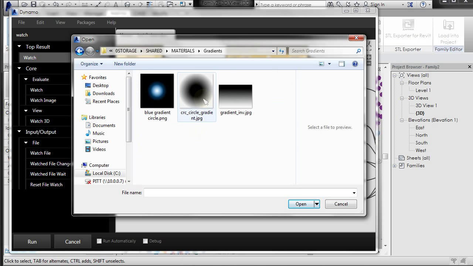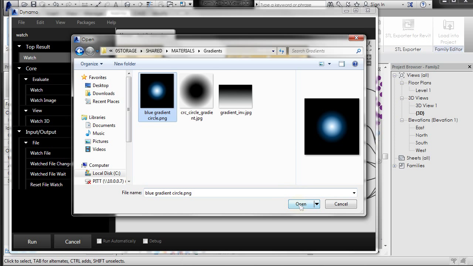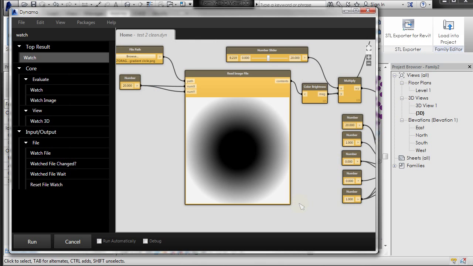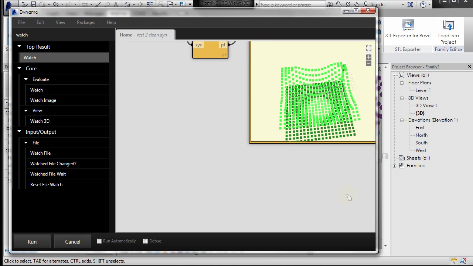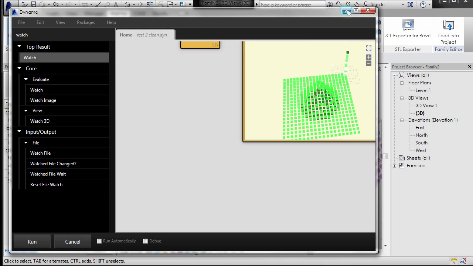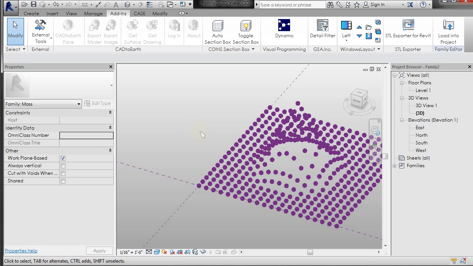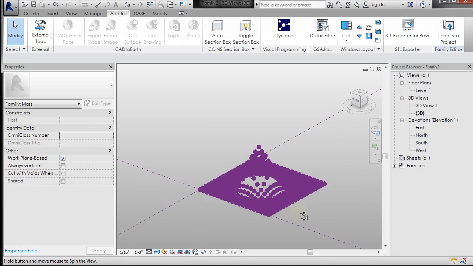I can go get another image. Here's the one that we're using. I could use this one, which is basically similar to the opposite of it. Click open, and then if we go back, take a look at this and run it, it's going to invert that pretty much. And then if we look at the Revit, you also get an invert of that one as well.